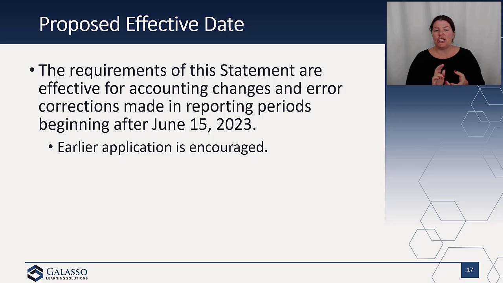So it doesn't change any of the transition for existing GASB pronouncements. Again, those are always going to be priority. And anything that's implemented as of the effective date, the GASB standards will decide the transition for those. So this is proposed to be effective for periods beginning after June 15, 2023, which would be calendar and June 2024. However, you could early adopt.